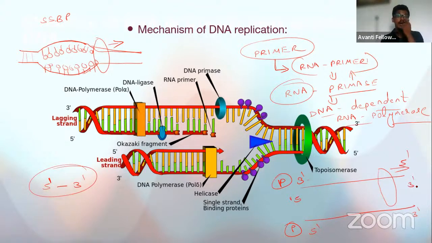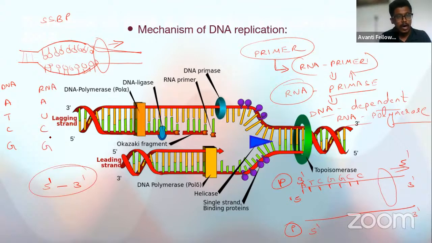Now I told you we need the help of an RNA primer. Now what is the role of the RNA primer? This RNA primer comes here. Let's say that we have base pairs here. Let's say that this is A, T, C, G, G, C, C. Now what is our RNA primer doing? RNA primer comes and adds a short RNA sequence. In RNA, you don't have T. A, T, C, G is in DNA. If you see RNA, it is A, U, C, G, guys. So all are the same except for thymine. Uracil replaces it in RNA.